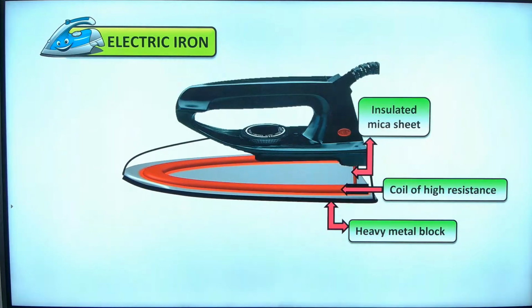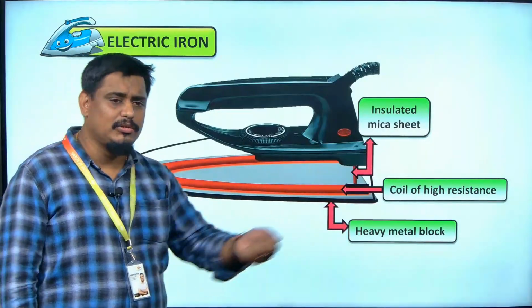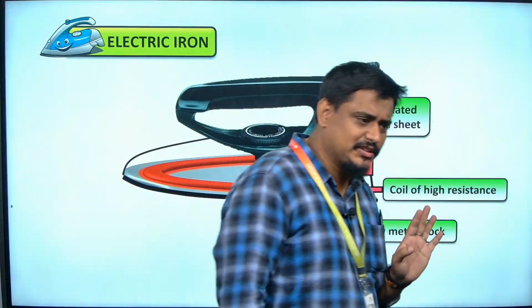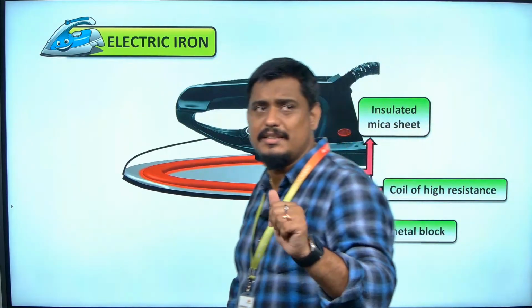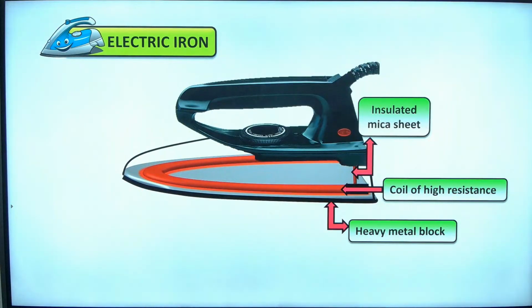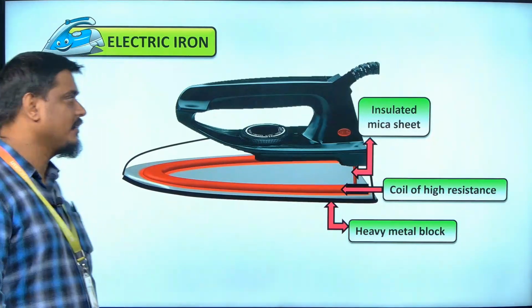Other things are not much required to be written, but I hope you understand the purpose of it and how it works. Current comes, it heats the coil, isn't it? And if it heats the coil, the cloth is getting ironed by that. That's all the function is, nothing much. Inside we have a coil and current is passing, current will heat the coil, that's all. So the two things to remember here are a high resistance wire, obviously with a high melting point, and an insulating mica sheet. Why? Because it will act as a good conductor of heat and a bad conductor of electricity.